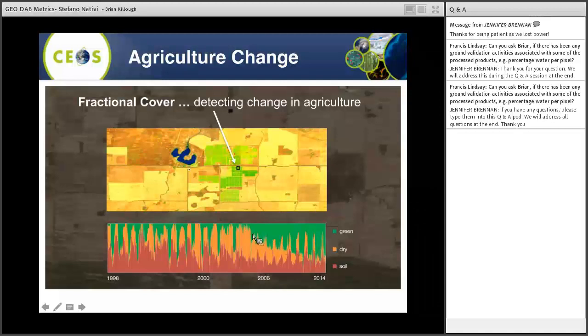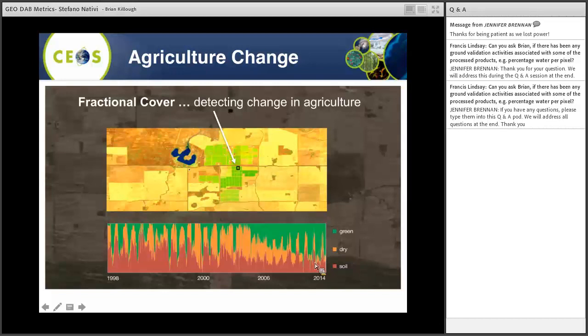And what you see is that it became a grassland area that had a lot more green vegetation in it from about 2004 onward, but prior to that, it was just cycling through the normal seasonal variations with a larger amount of bare soil and less greenness. So a change, certainly a change in the agricultural land at that point.